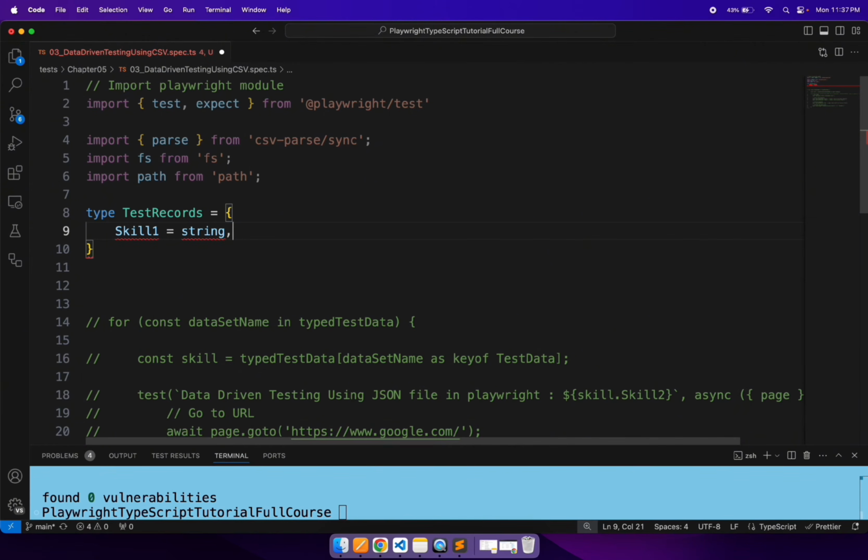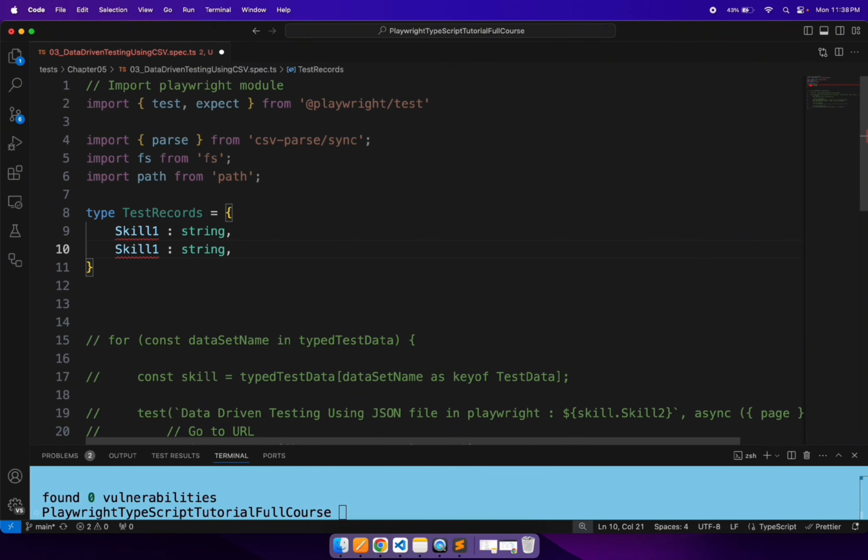Similarly, let's pass the skill2 as well. We had only two headers, so we are defining those two headers here in this TestRecords type for type safety purposes. While accessing the data, you can specify the key names or header names easily.